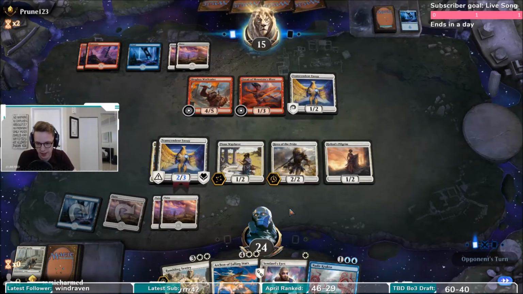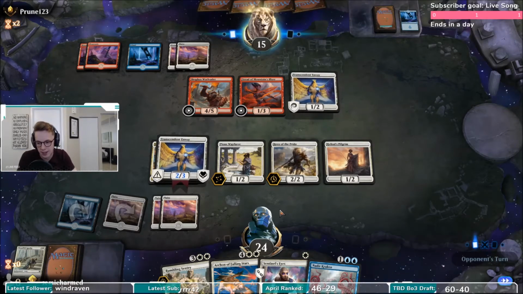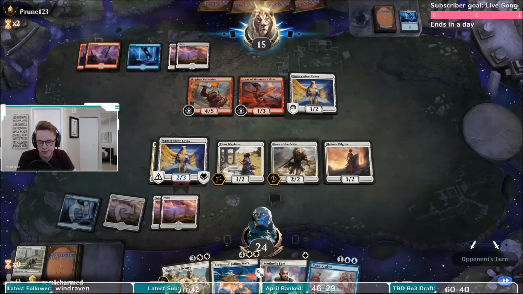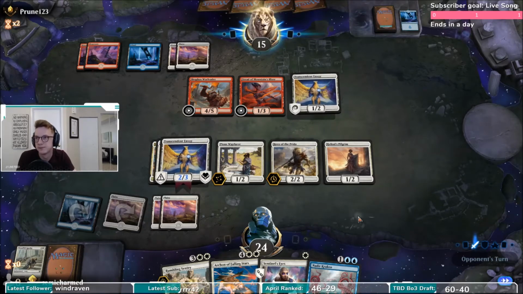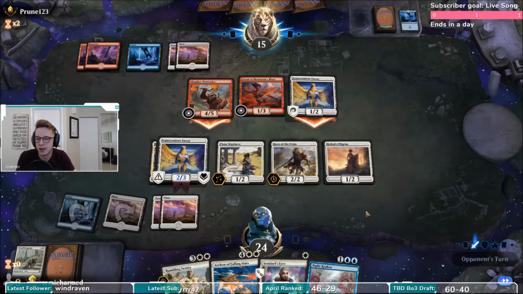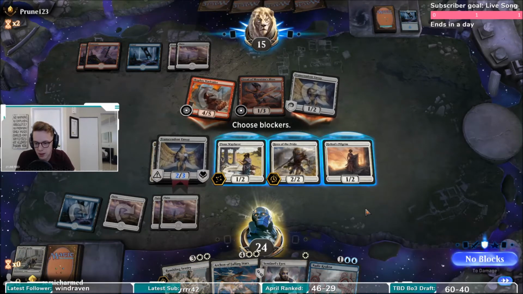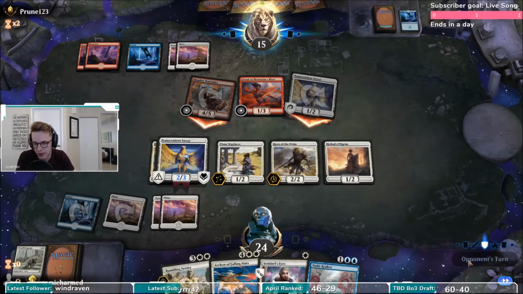Looking for another land just to play Rumbling Sentry or Kraken. No idea what happened with the connection there. We're at 24, so we'll take 5. That's fine.